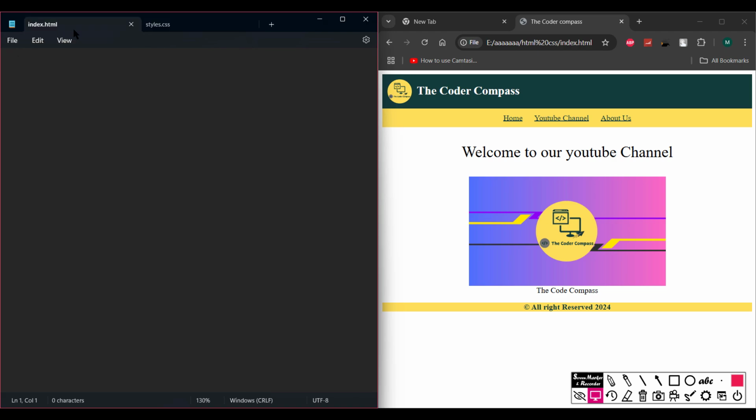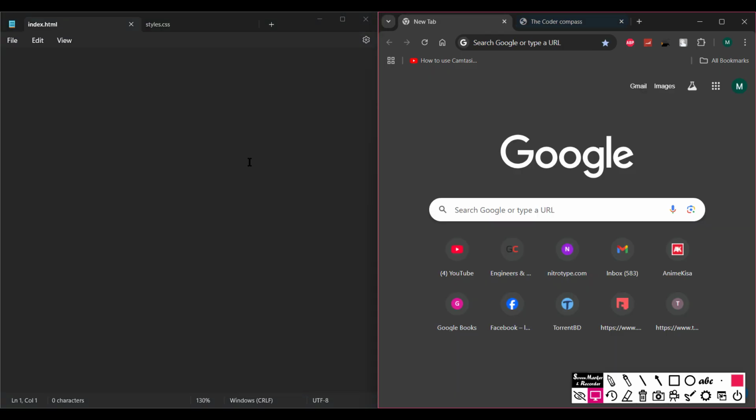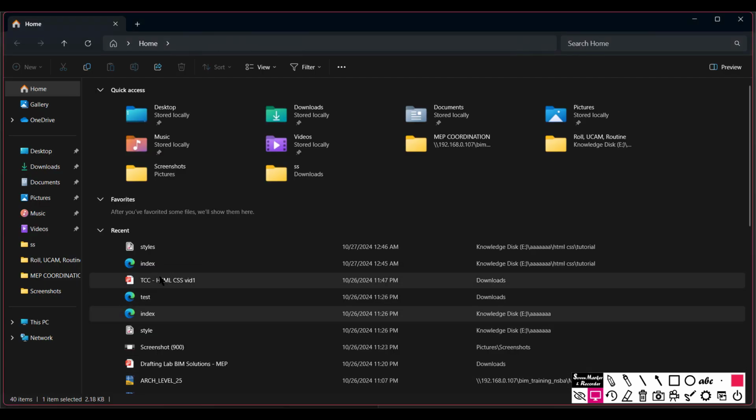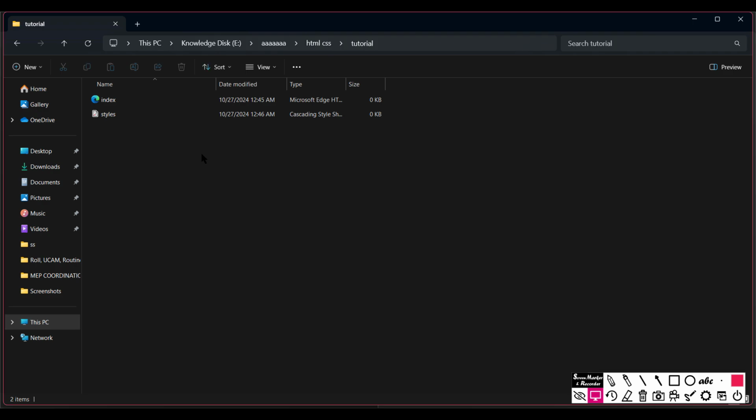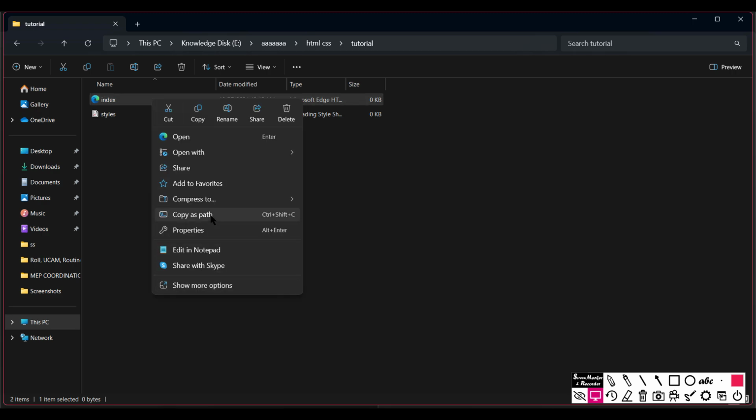Now you can use your favorite HTML or CSS editor. I'm using Notepad here. For opening that we need to go to that directory, opening the file location. I click on it and select copy as path.